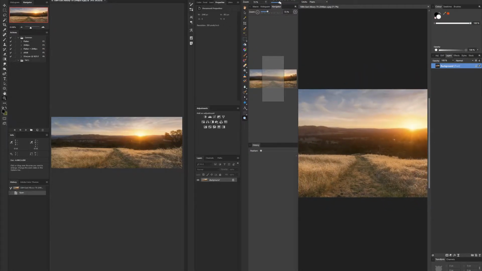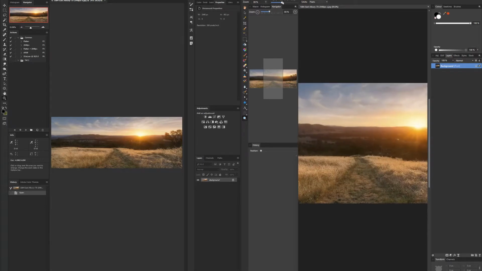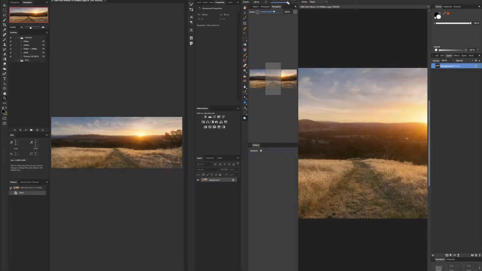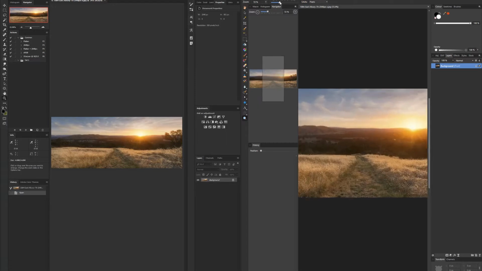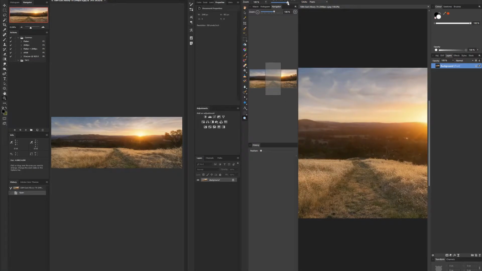So that's kind of useful. If you're getting really precise, using this scrubber and snapping to fixed values is definitely more useful than selecting from a list. Over in Photoshop, we don't have the same option here to actually select from a list.